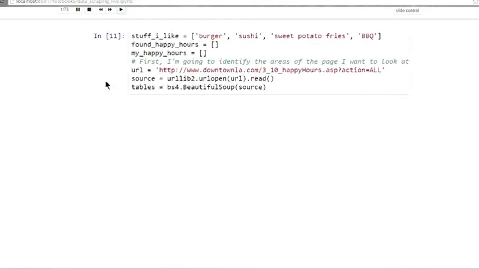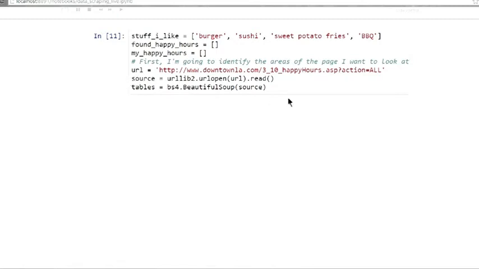I'm also only going to go shortly over this because I want to come to the singular value decomposition still in the end. So this is just a cool scraping example from Catherine that I found online. What she does is she specifies a list of the stuff she likes. And then here are empty lists initialized, the happy hours found, because we haven't found any yet, and the happy hours then that are actually for her personalized. And this is the URL from the LA webpage. And this is what we did before, just using urllib to open that web page and read the whole content into one string called source.